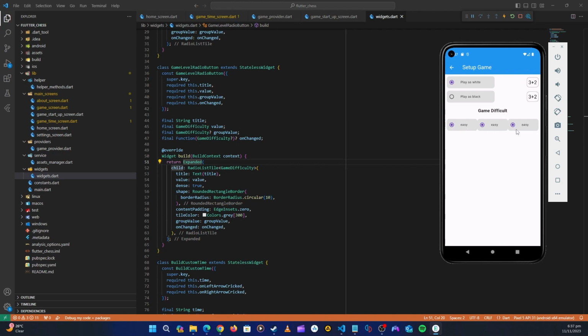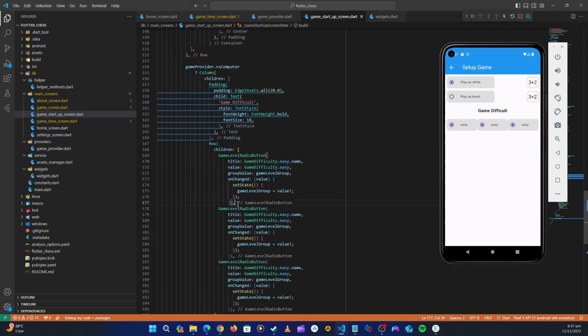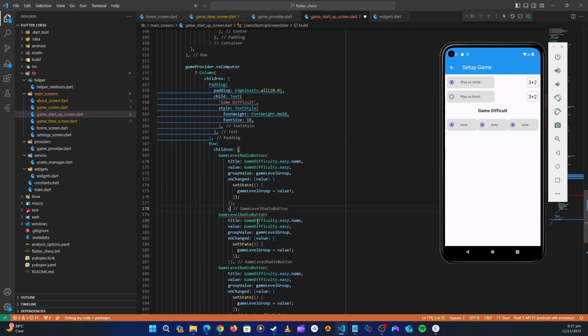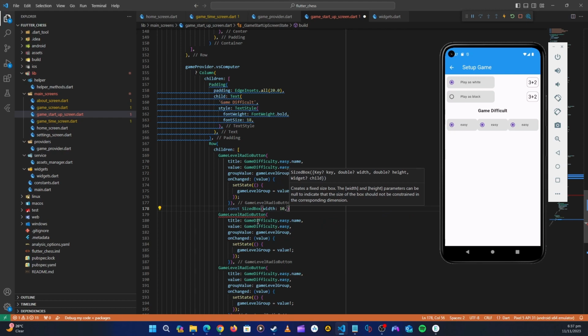So everything is easy because, let's go back, we didn't change here. So first of all, let's put some sized box in between. Const SizedBox with a width of like 10 maybe.